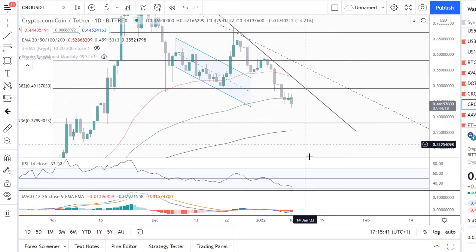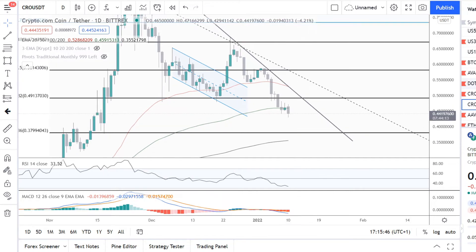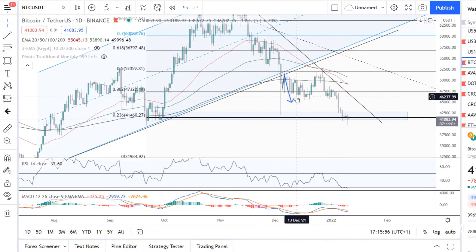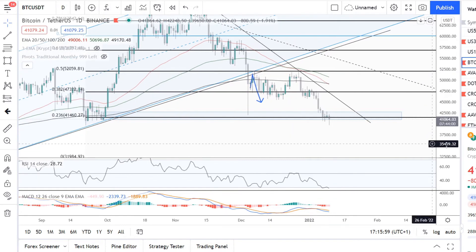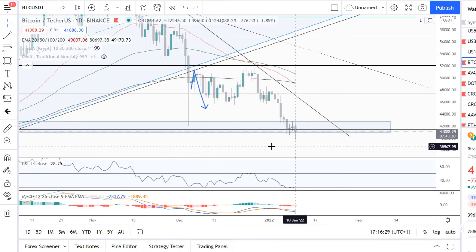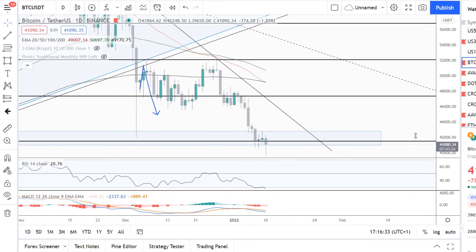We also need to take a look at Bitcoin, because Bitcoin is the market leader. Bitcoin also made a similar move — it went to the upside a little bit and then goes to the downside. A long time ago I drew this rectangle and said it touches this demand zone, and it bounced back, which means there are a lot of people that do not want the price to go below this zone. The last few days it has reached this zone, and this is a nice daily indecision candle, which means it went bearish but then some buyers stepped in. We see another indecision candle, so it doesn't know exactly what to do.